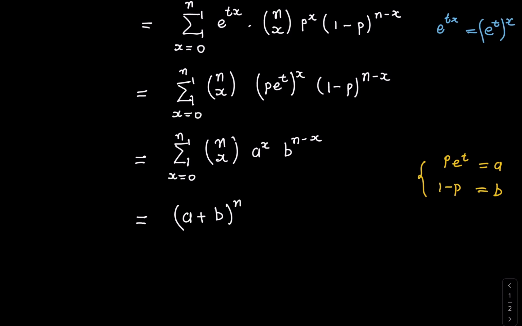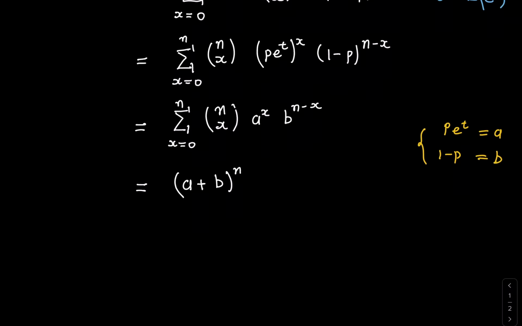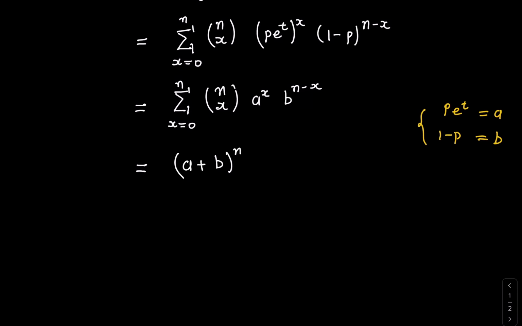Now, if you're not familiar with this expansion form, I suggest that you revise this, but if you accept that this relationship is true, then this simply results in (a plus b) to the n. Now, what we can do after all that simplification, I'm going to resubstitute in our values for b and a that we have here on the side.